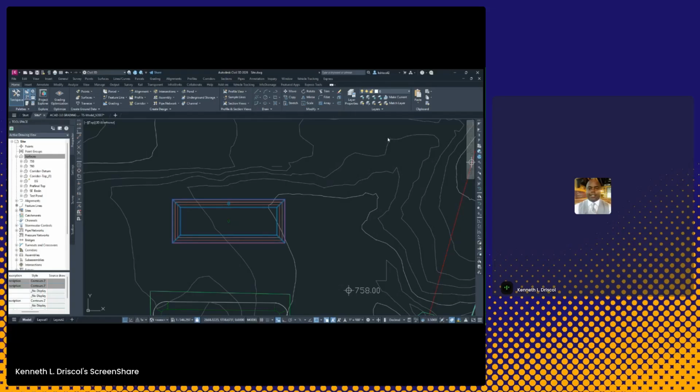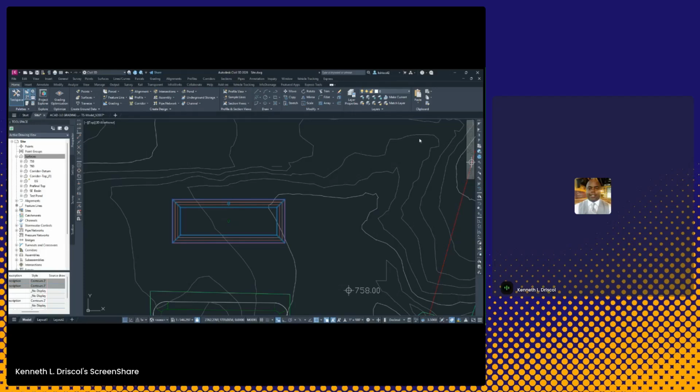If I wanted to, I can add a foot to it. And it's just going to tell me what it last was and then what it is when I raised it a foot. And then I can raise it another foot. And if I wanted to change specifically that increment, I could raise it 5 feet. So now it's telling me specifically how much fill, how much cut I have.